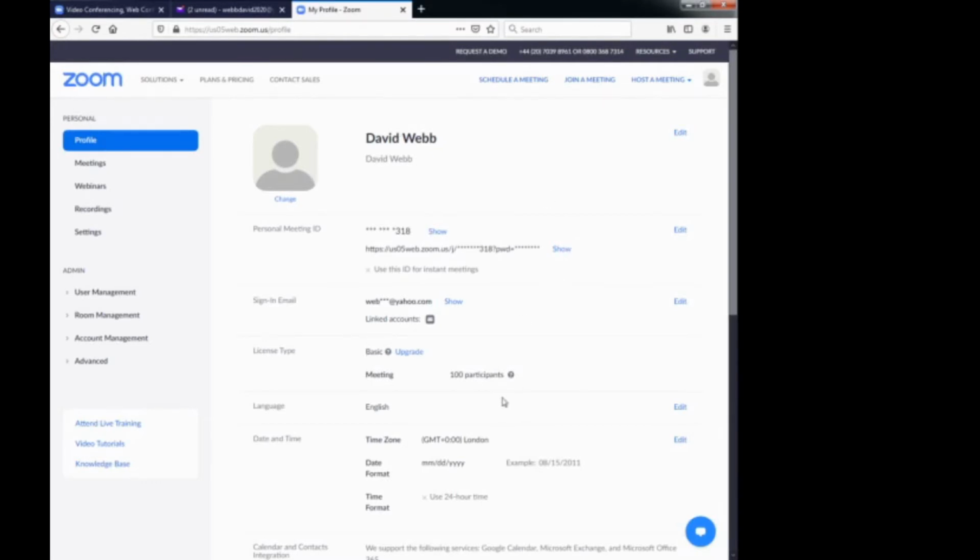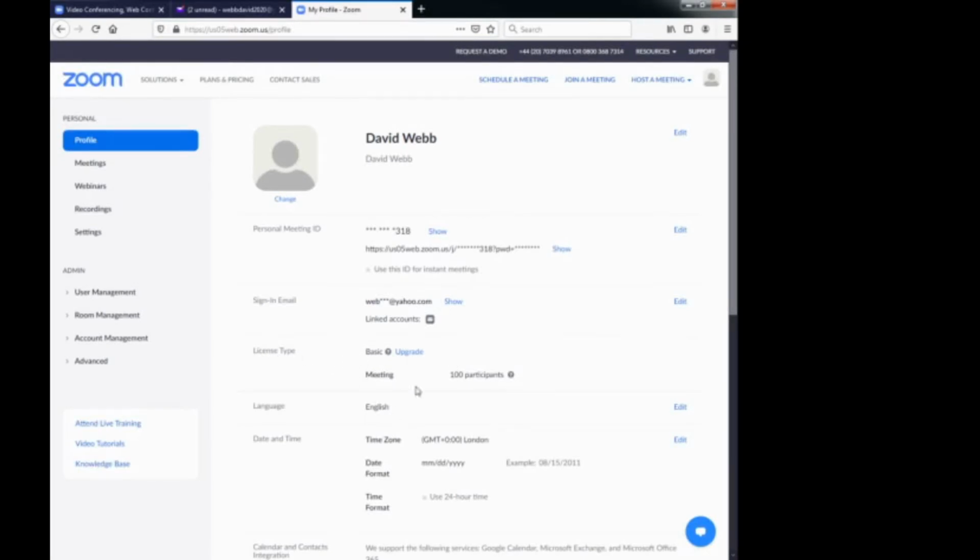You can also edit your personal ID and various other bits of information can be changed. You can change your time zone, the language that you're using, the type of license.